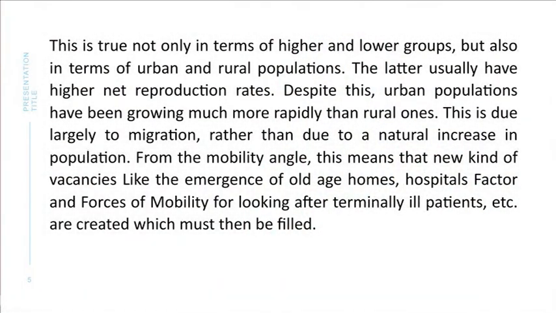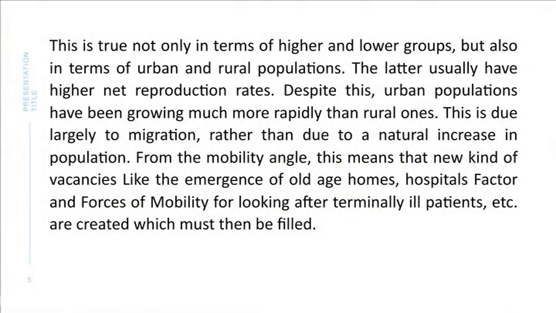Despite this, the urban population has been growing much more rapidly than the rural one, and this is due to large rates of migration rather than a natural increase in the population. This is again an important factor to keep in mind: because of natural growth in the population, mobility increases, but here the migration of people from rural areas to urban areas increases because of the availability of much more opportunities in the urban setup.